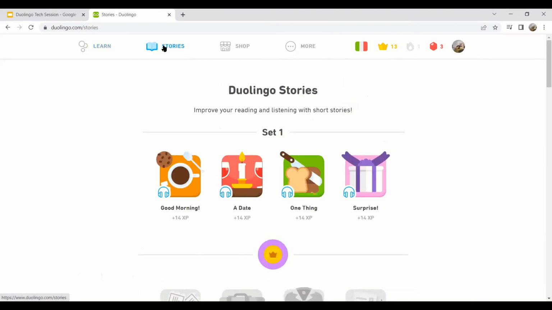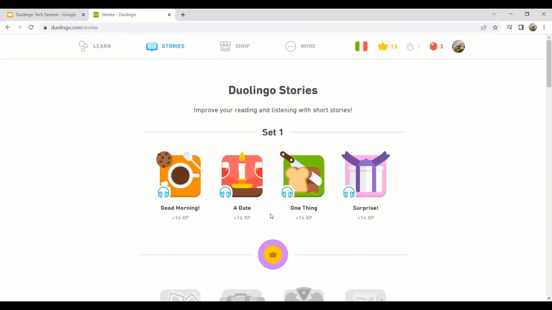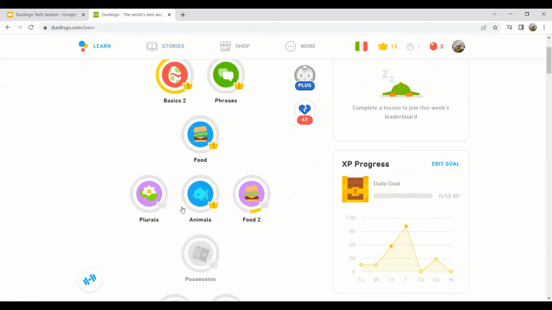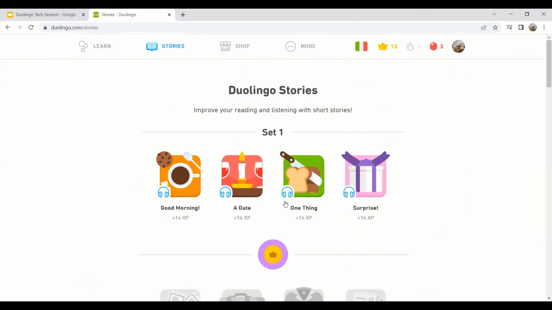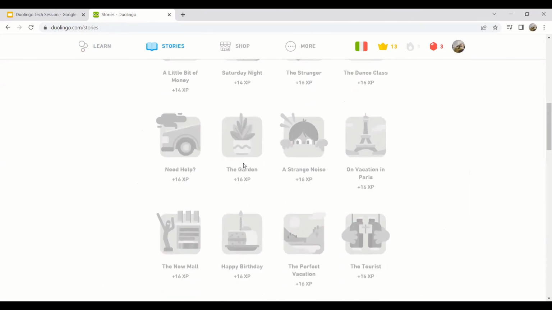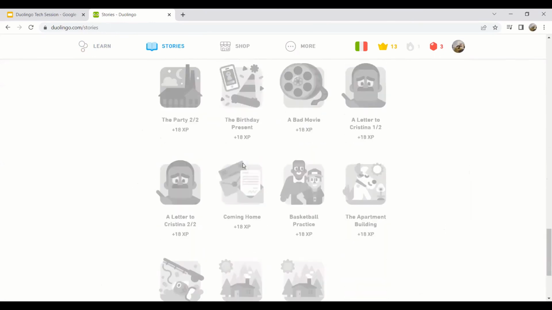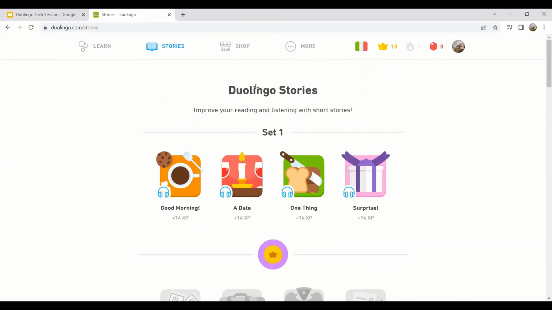This is how the story pages look in more detail. Each one looks like this. For you to get your stories, you would first have to get 10 crowns, which means you would have to complete 10 lessons. After you finish 10 lessons, you unlock stories, and then you would practice them and continue unlocking more and more until you finish them all. After you finish them all, you're done with stories, but you're probably mostly also done with learning.